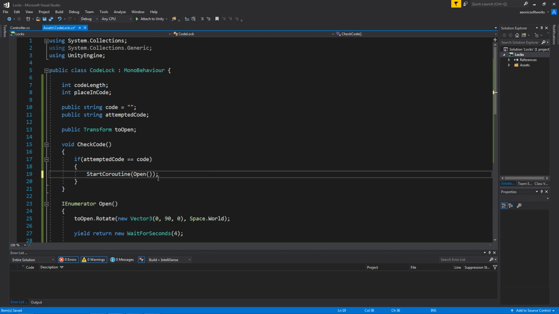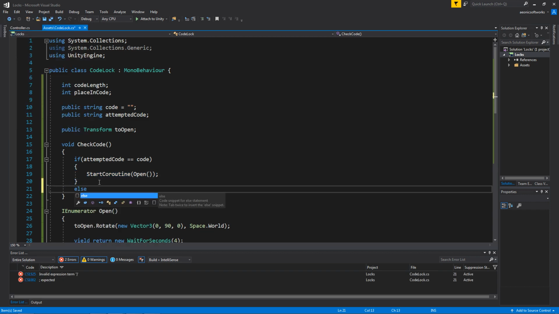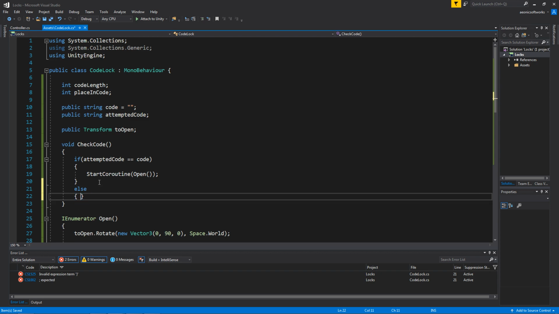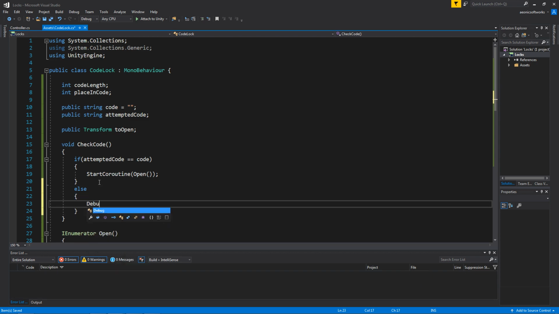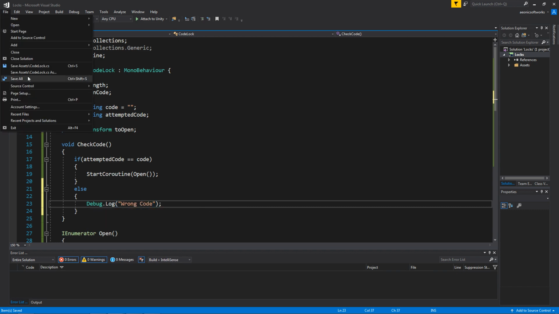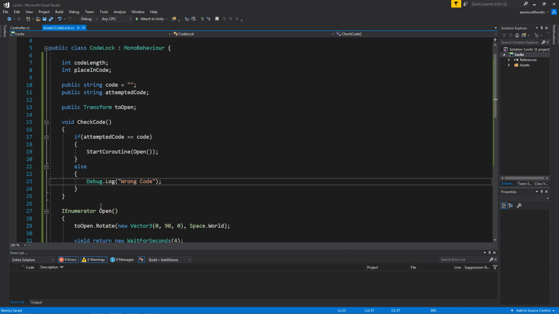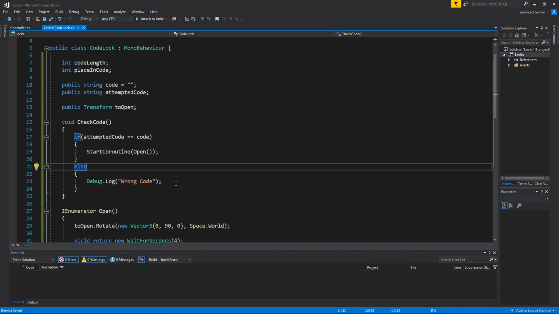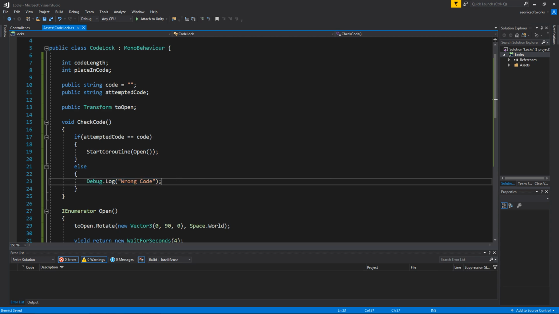So if the code is right, it will open the door. I'm also just going to put a little else down here. You could put an else if, but it's not really necessary. And in this else, I am just going to quickly put a Debug.Log, and all it will say is that we will see a wrong code, and then close that out. That's just basically so that we know once the code length has been reached, it will in fact notify us that the code has been put in wrong, and it will reset the code.